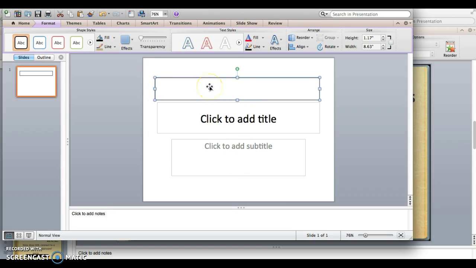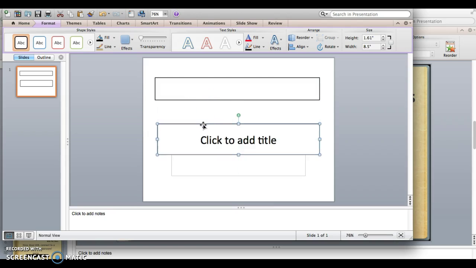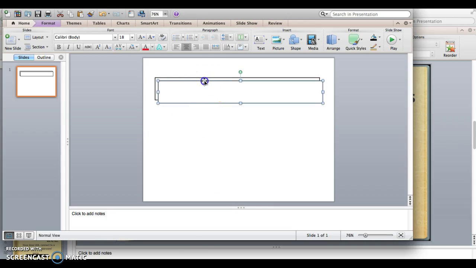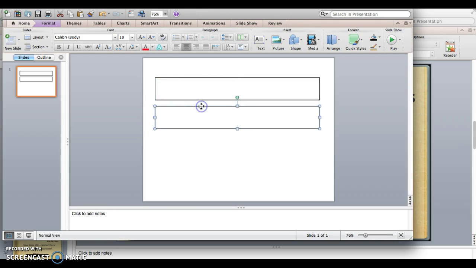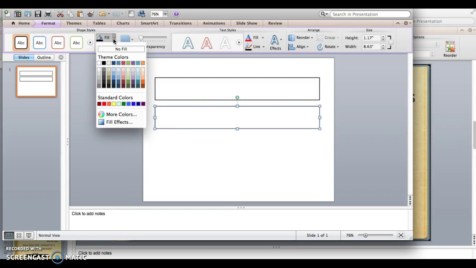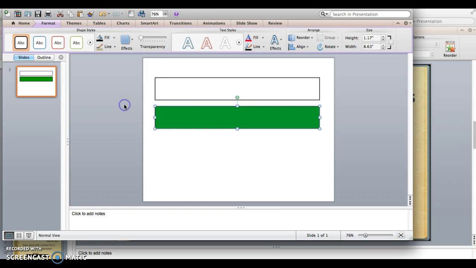The next thing I'm going to do is make a copy of that. So because it's already highlighted, I'm just going to click Command C, copy it, and then I'll click Command V, and now it's pasted. Although actually that just selected the title. That didn't work. So let me try it a second time. Let me get those other 2 boxes out of here just to not confuse you. Okay, Command V pasted it. So now I have 2 boxes, and I'll keep them separated just for a minute to show you how to do this. What you'll do is select one of them, and it doesn't necessarily matter which one, and you want to go back into Format and you want to fill that box. So let's say you want to fill it, let's fill it with green for Loyola.